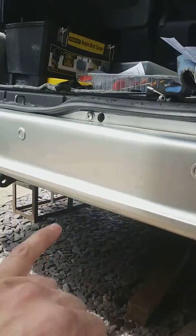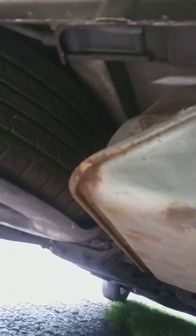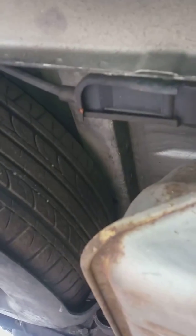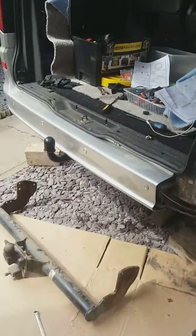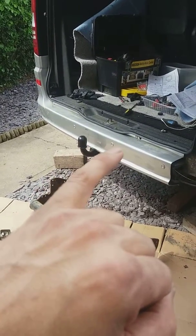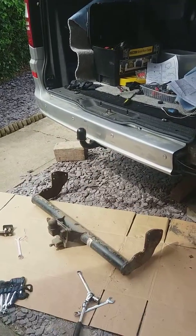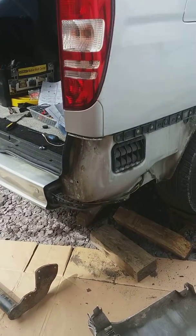There's one screw here and one screw here. All the rest is easy enough — you can see all the bolts and screws, they're all accessible. The clip is just this one, and they're all visible. The main point of this video: be careful with this shape of bumper — this tow bar is not going to fit unless you want to cut half of it. Thank you very much, stay tuned.